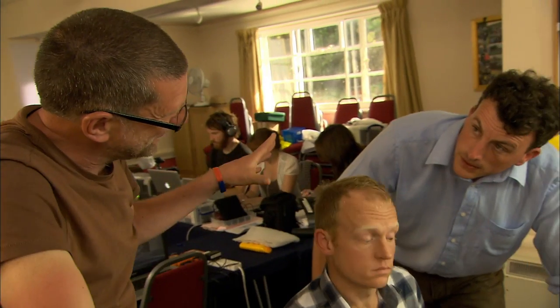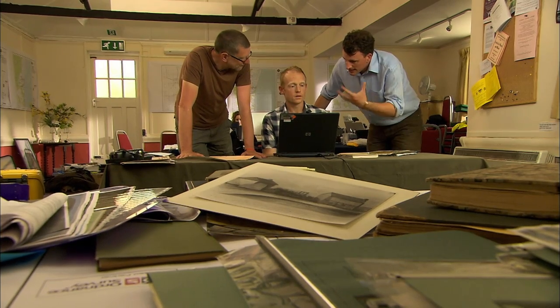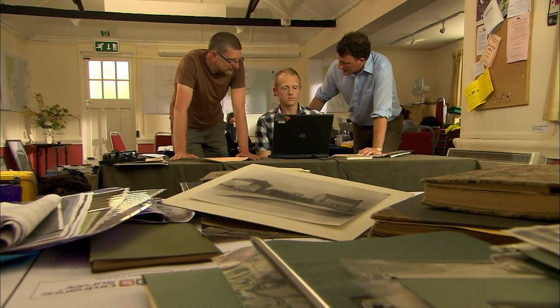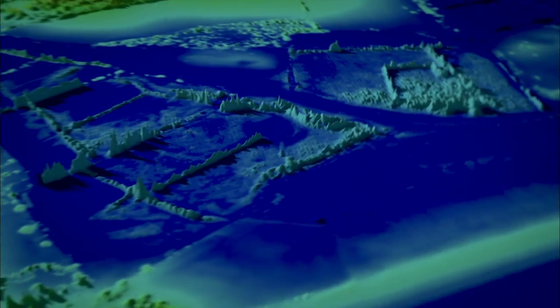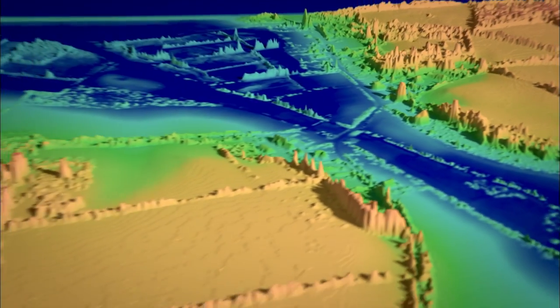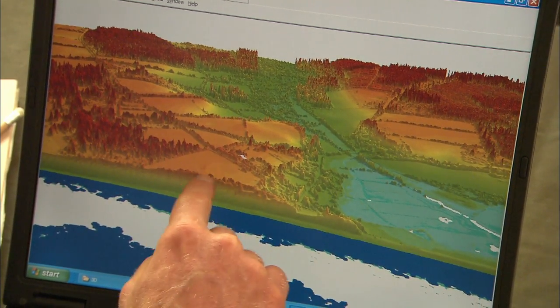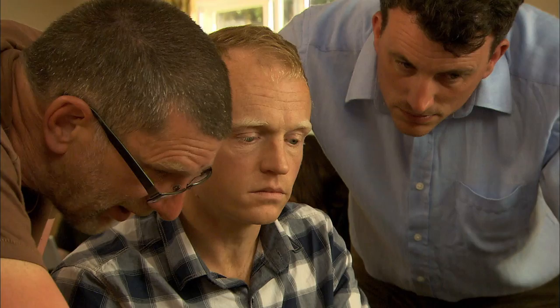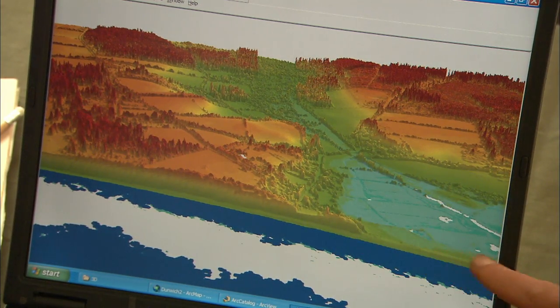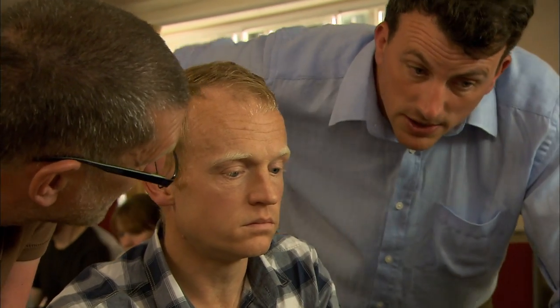Alex and Stuart are using LiDAR technology to get to grips with the overall topography of medieval Dunwich. An instrument mounted in an aeroplane fires laser pulses down on the ground and builds up a picture of the terrain — firing about a million laser pulses every ten seconds to give a very detailed view. You can see the car park site here and the friary just here. The car park is very low down, and all this area was presumably formerly flooded — it looks like some kind of flood plain. The idea of a harbour behind here has real mileage, which ties in nicely with Mick's positioning of Phil's car park trench between the high ground and the potential medieval harbour in what's now marshland.